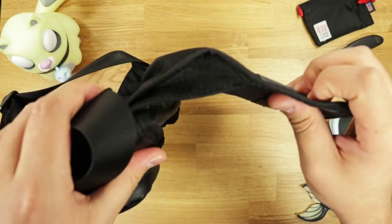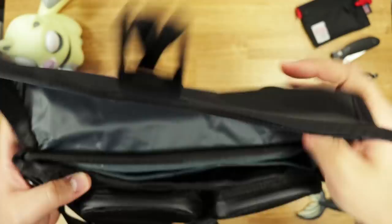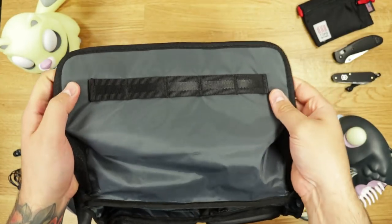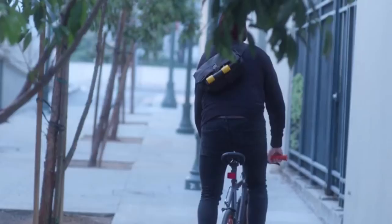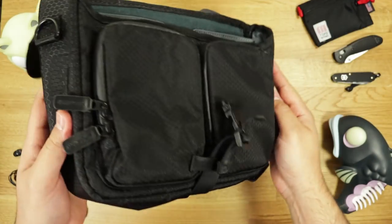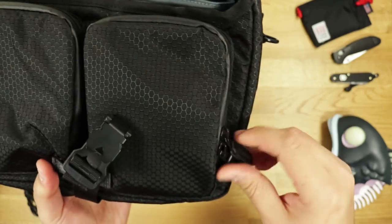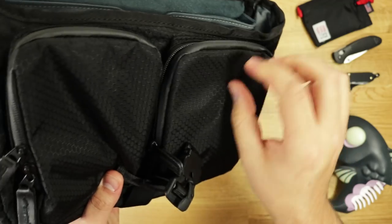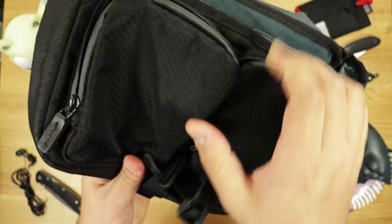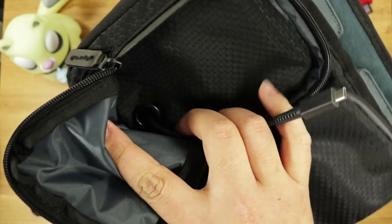On the side here, you'll find side vent covers, and these help keep rain out when the bag's closed. At the top of that flap, we have MOLLE webbing to use with something like a U-lock for cyclists. Up front, we have two pockets with YKK AquaGuard reverse zippers. These help keep whatever's inside them dry, such as Joy-Cons or any other type of tech. On the left one, we have a cable pass-through which you can use for earbuds or a charging cable.